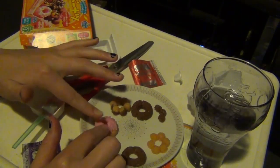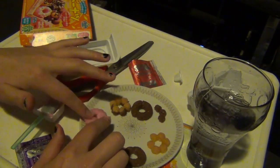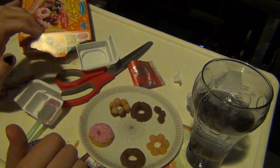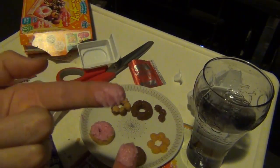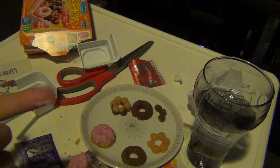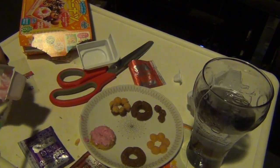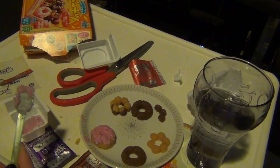They're actually pretty good. Okay, so you really have to get messy with this, unless I put too much water in. Is that enough pink frosting? Look at my hands. Okay, I'm just gonna get a napkin. Actually, I decided on a few napkins. Got messy fingers. Because I've got to clean my shovel and my tray for the next donut.